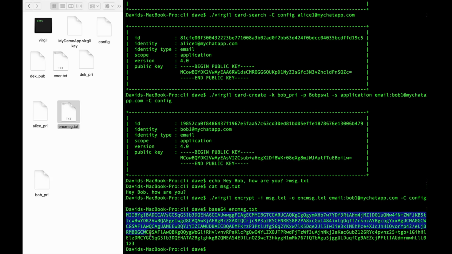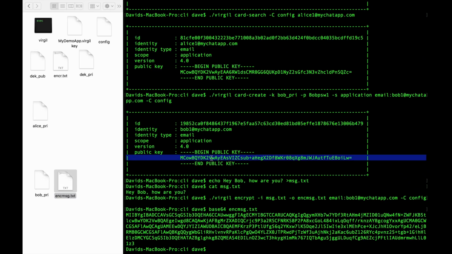Awesome. So imagine this is the data that Bob will get. So let me just simulate, or just imagine that I'm taking that encrypted message over some channel and Bob gets it. And remember, we used Bob's public key to encrypt that message to him, and all we did is just refer to Bob's email address.